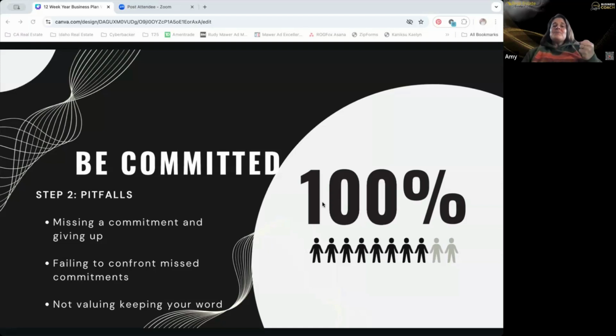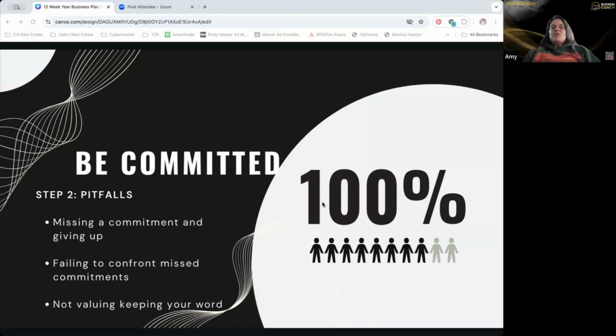Another pitfall that you might have is that you might be unwilling to confront the breakdown when you miss a commitment. When we miss a commitment, in addition to hitting the commitment, we need to be committed to reviewing what happened to identify why we missed it, right? Confront the breakdown and recommit to the promise. The more willing you are to confront those missed commitments, the more you're going to grow in your ability to make and meet commitments in the future.